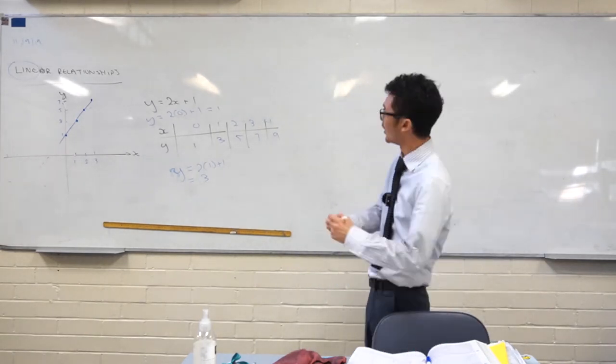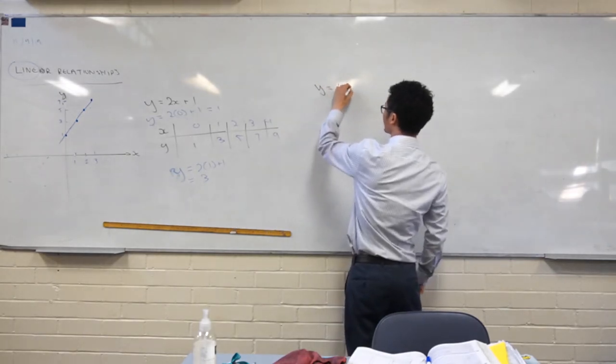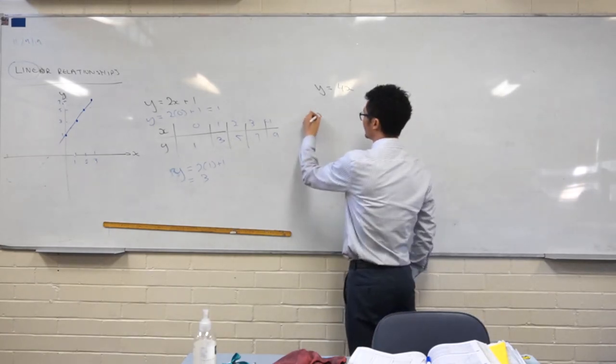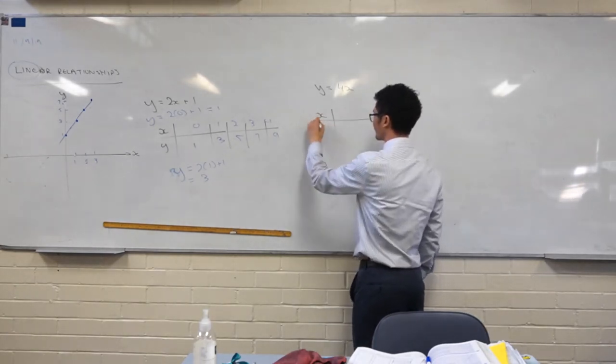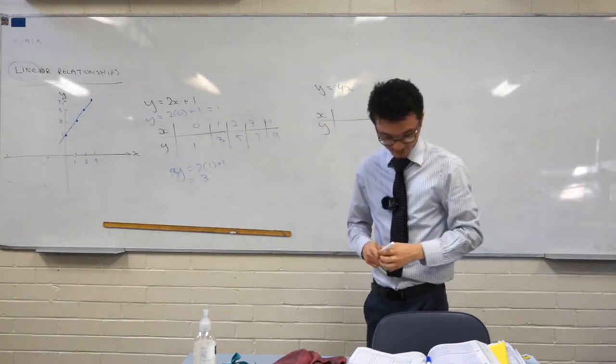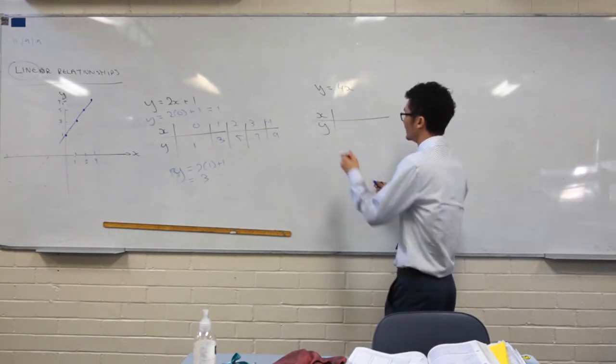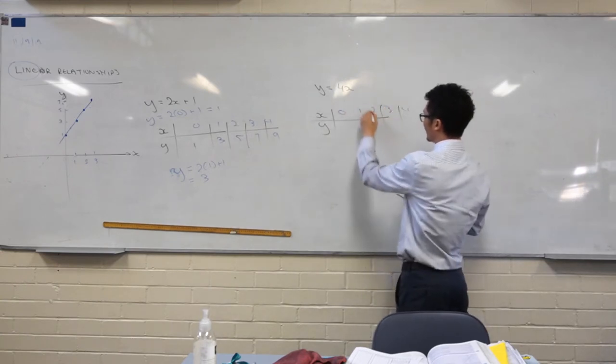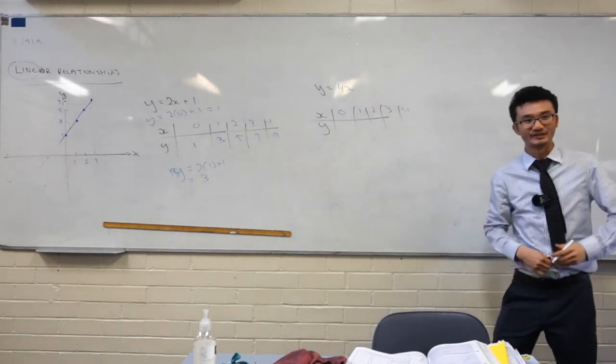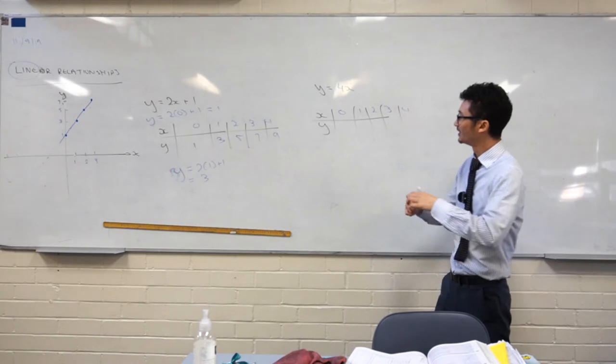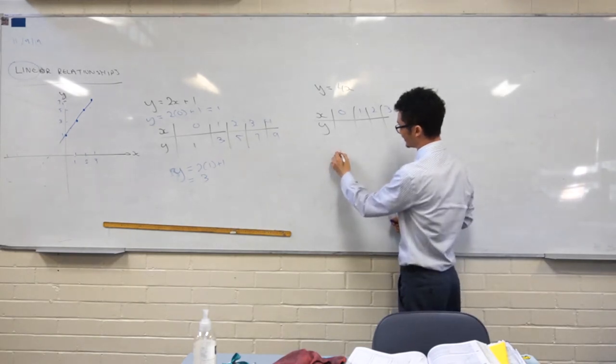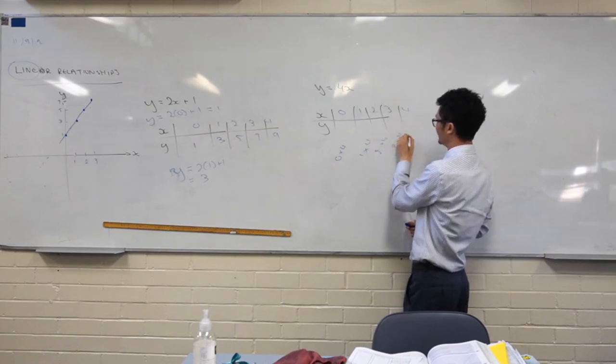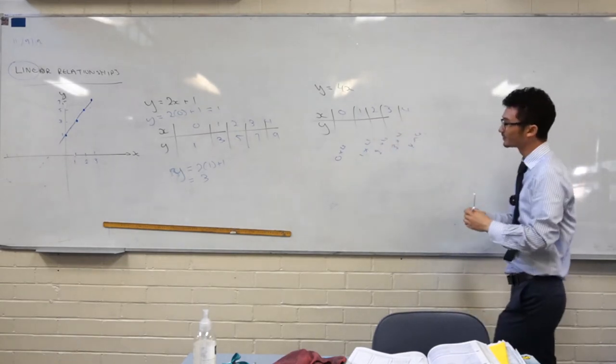What's the next one you've got? You've got y is equal to 4x. So let's look at y equals 4x. So we've got our table out again and they start from 0, 1, 2, 3, 4. And they've given you a bit of a hint. They've told you, what you need to calculate for me is you need to take in x and whatever that is, you need to multiply it by 4. So they do a hint. They say 0 times 4, 1 times 4, 2 times 4, 3 times 4, and so on and so forth. And we get this little pattern going on.